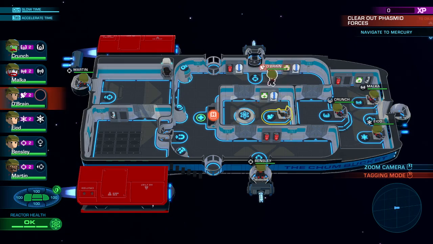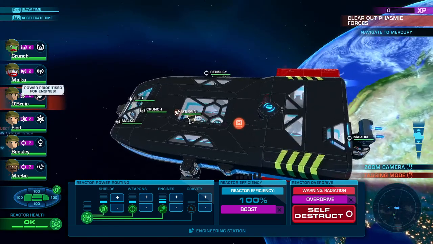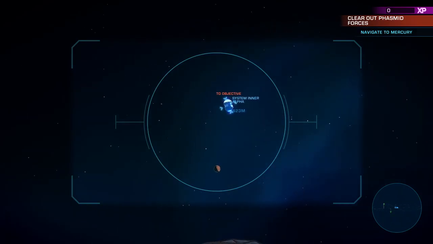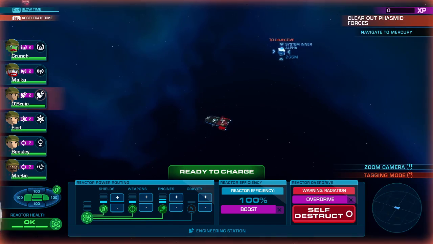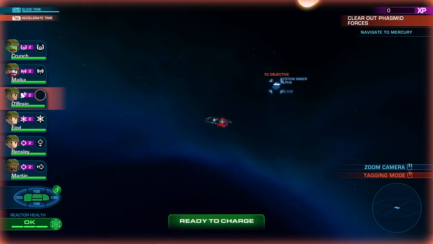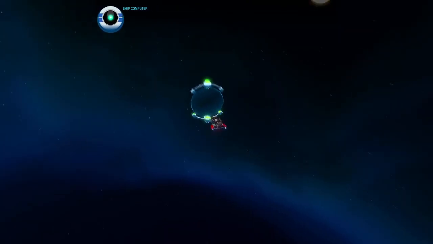And now, you return to your seat. We need to navigate to Mercury. Okay. Turn off gravity. Divert power to engines. Where is the warp gate? Here is the warp gate. Fast mode, go! Ready to charge. Oh, right. Charging hyperdrive. And go!